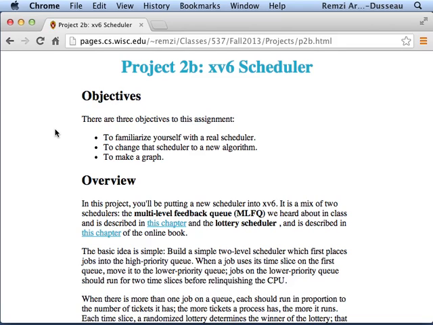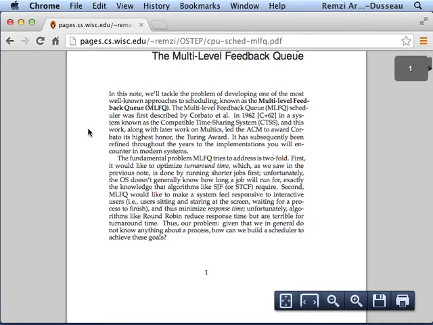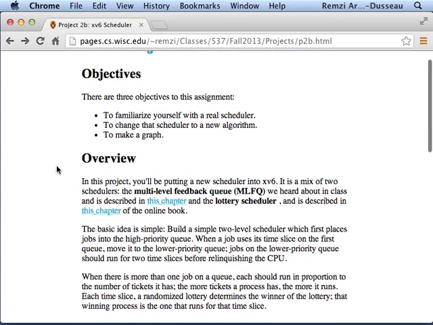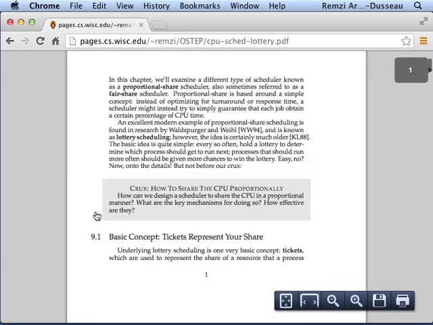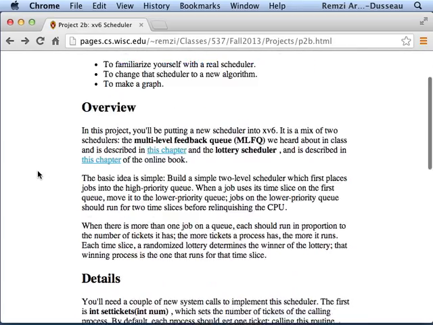So we're going to do a slightly different one, which is a combination of something you heard about in class, which is the multi-level feedback queue. And of course, you can read about it in this book chapter if you'd like. If you click on those links, they lead to writing, which you're supposed to eventually read. And then there's this other thing that's going to combine with it called a lottery scheduler, which we didn't talk about in class, but takes you like 2 minutes to understand when you read this chapter, or you just look it up online.